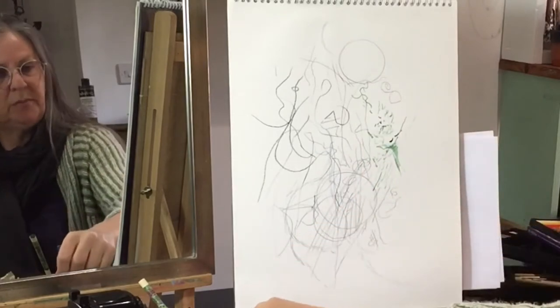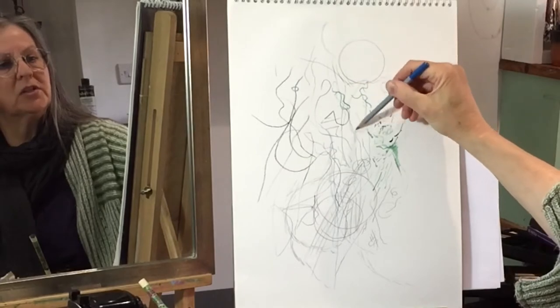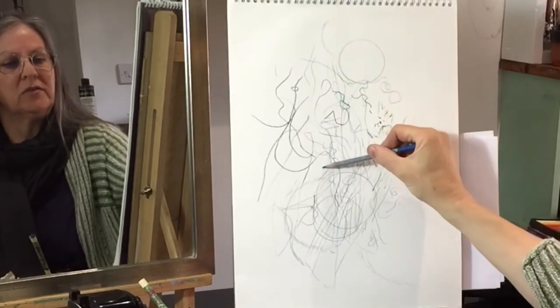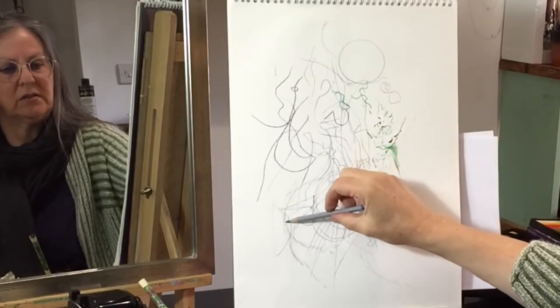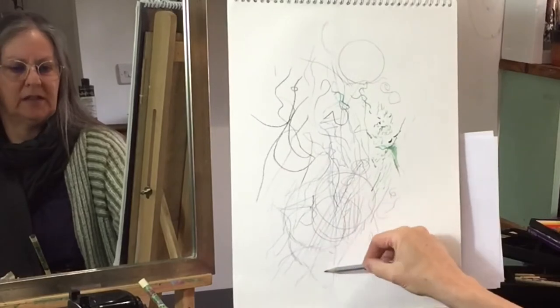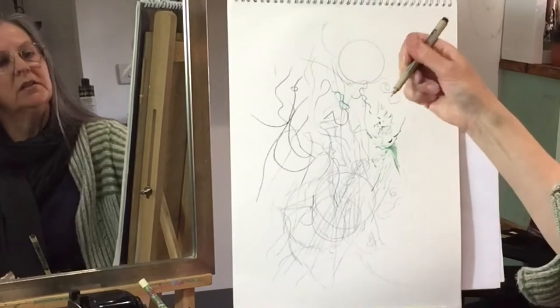You could dip this watercolour pencil in some ink, see what happens. It's a combination of inky line and blue watercolour pencil line, sort of twisting the pencil as it goes. So this is just a free mark making exercise to explore a range of drawing tools.